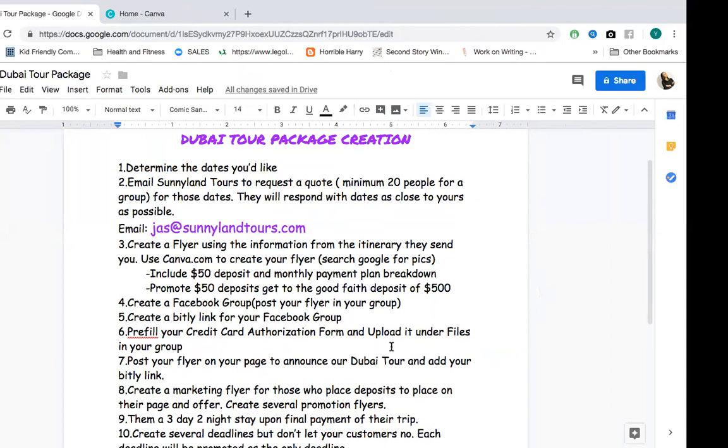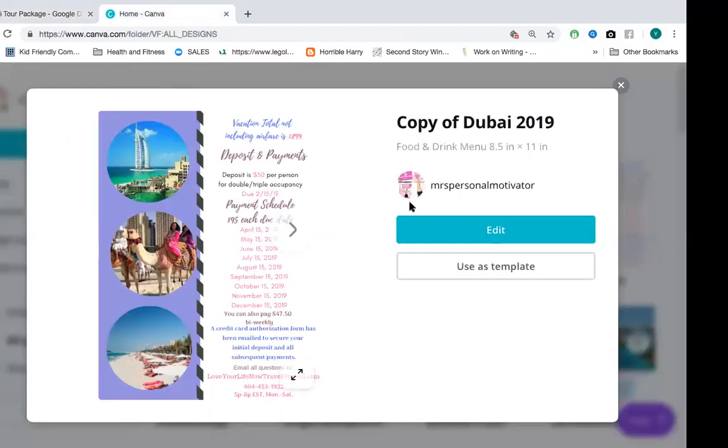So the next time around, I switched it and did $50 deposits, which is easier for people to give you. That's why it was so easy for my numbers to grow the way they have, because people have $50 to place on the deposit. Then I broke it down to $95 a month, leading all the way up to the final.